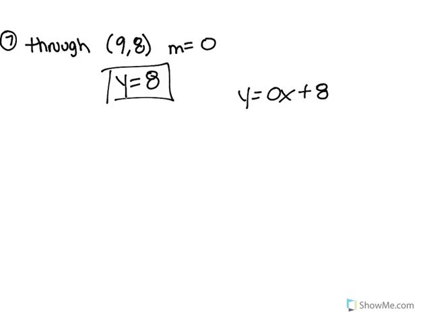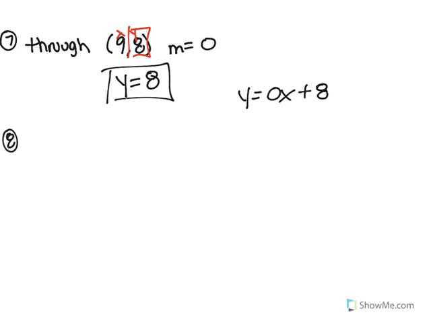So if I gave you just y equals 8, that's the only y I have. Does that make sense? It's got to be that line that's going through that y, because if it's 0, all the y is going to be the same. Does everybody understand me? It's horizontal. Horizontal lines have a 0 slope. You just need to know that means whatever the y coordinate is, that's my equation. Y equals 8. I shouldn't have to plug in 0 to see that.